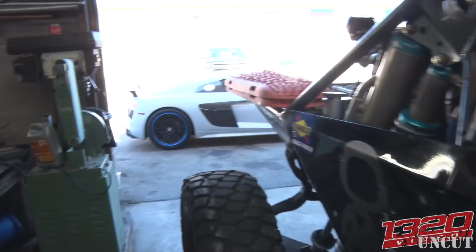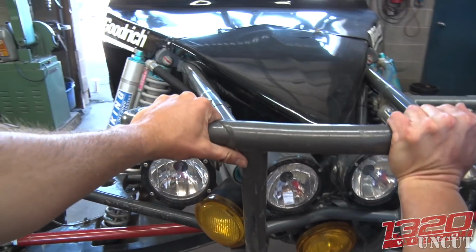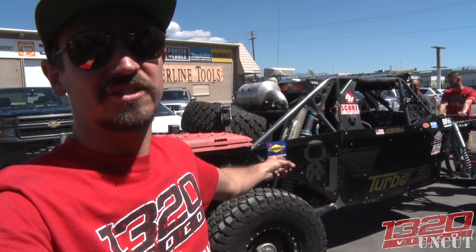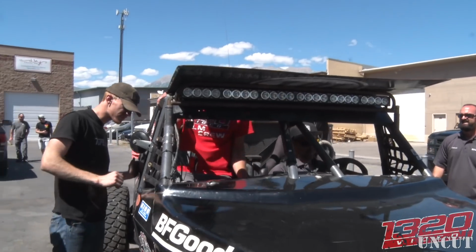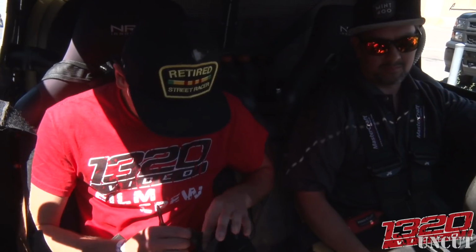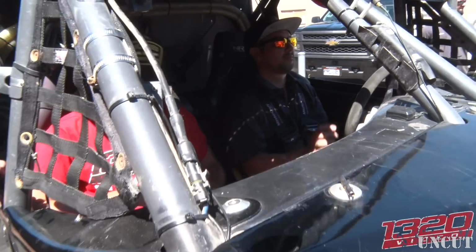So we're going to go for a ride in this, but first he has to move this R8. Hang on, Adam. You can run the door. There you go. After sitting in this thing and starting it, I had to ask him if I could go for a ride in it, and I didn't really have to try very hard to encourage him. And we're going. We're doing this. Want to do your bottom straps first? Extra pair of shorts. Just going for a Sunday stroll, Matt. Yep. Go get some groceries.